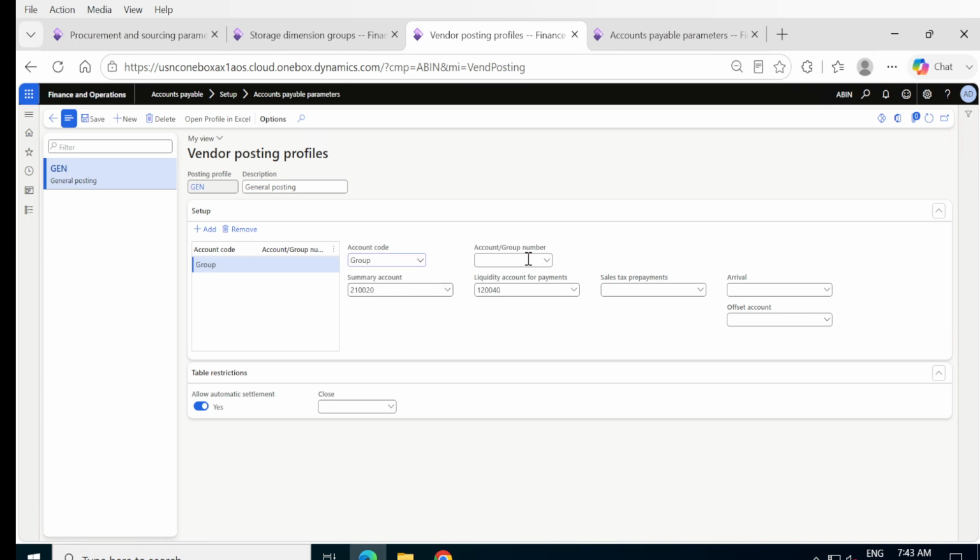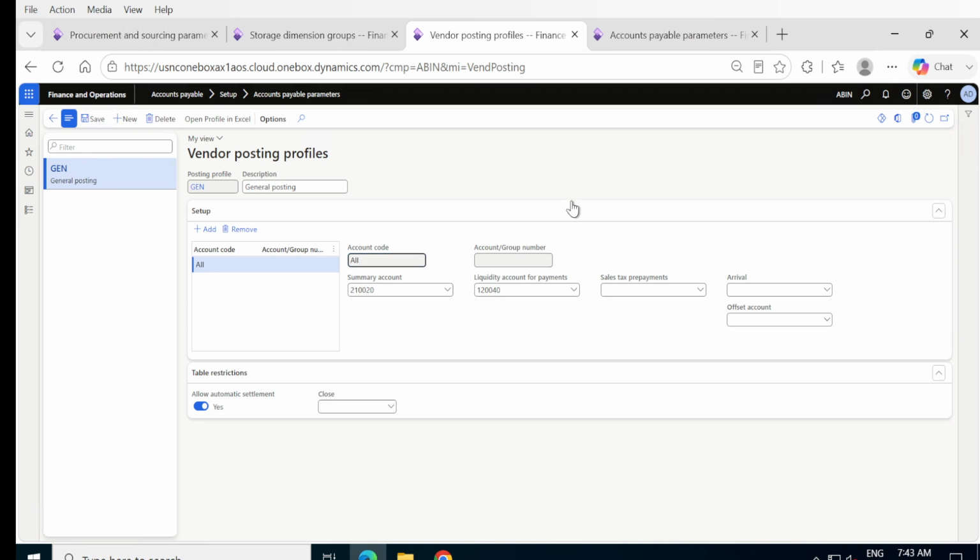So when I say group, I need to show the vendor group. So I have a spare parts group, or I can have a vehicles group. I can select for each group. I can assign a liability account for each group level. And if I want to treat all the vendors equally or alike, I can use all, and then this becomes disabled.